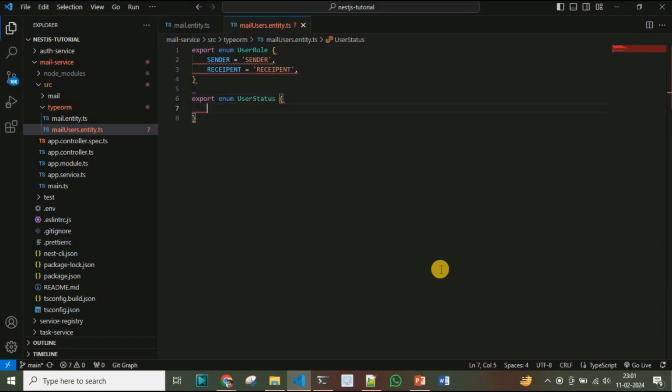This will represent the status of the user's interaction with a mail or email message. It includes values like read, unread, and committed. So it will be the read string value, unread, and next will be committed.